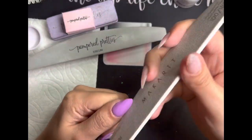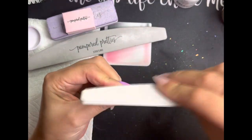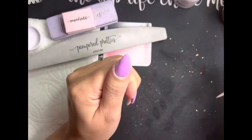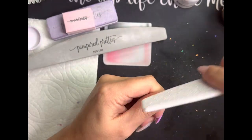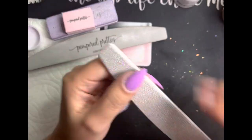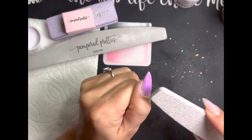I do all my heavy lifting filing, I guess. That's all my main shaping is coming from this file. Though honestly, this dip really didn't need a lot of filing on the top. I do a little bit, but mainly I was focusing on my sidewalls with this file. And then once I'm done getting that main shaping, I will grab my Pampered Pretties sponge file and go over and smooth everything out.